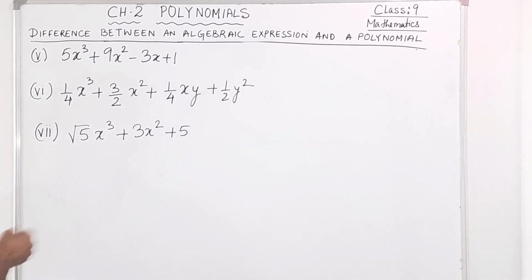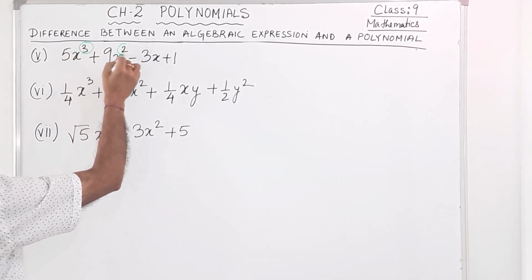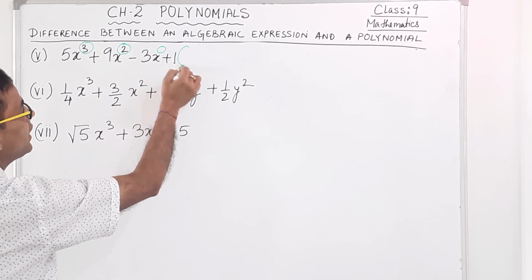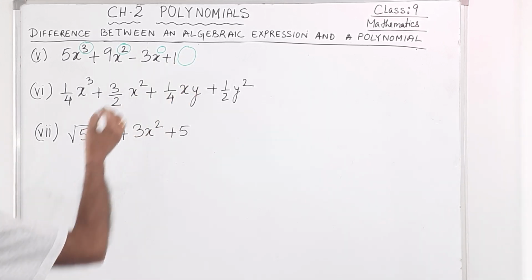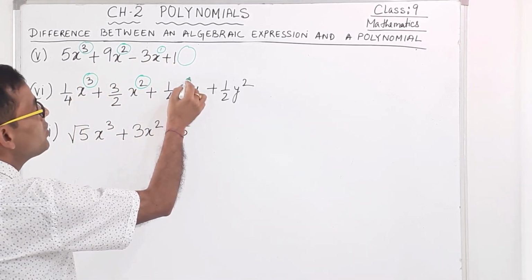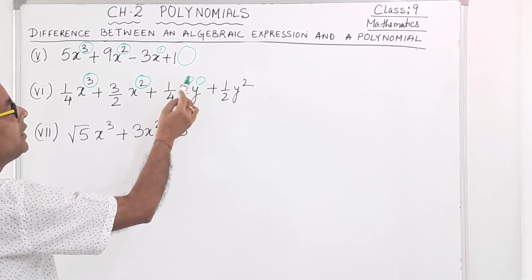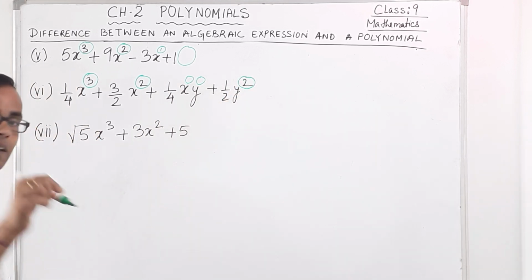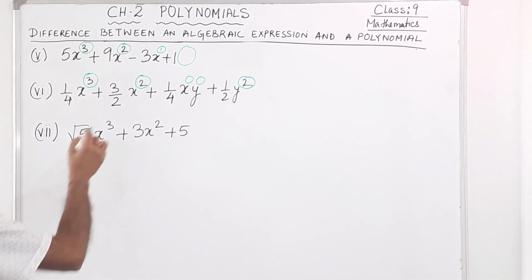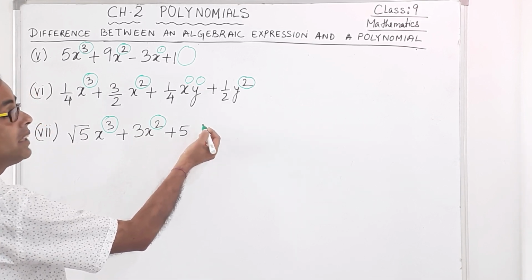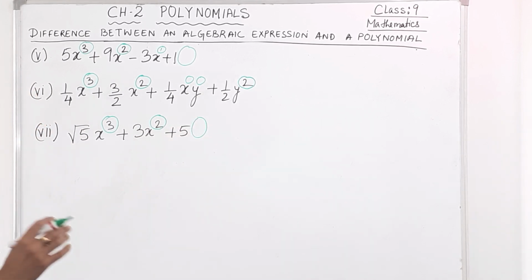Now if you see nicely for this one, the powers of the variable. Here, nothing means x to the power 0 is there. Here, nothing means x to the power 1 is there. See the powers here. Here also both have powers. Nothing means 1 is there. And here nothing, xy, y is written but x is not written. x is also there, but to the power 0. Again here you see the powers. Here nothing is written, no x, but x is there, x to the power 0. So here all the powers are what?